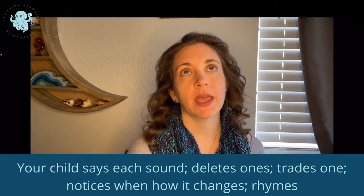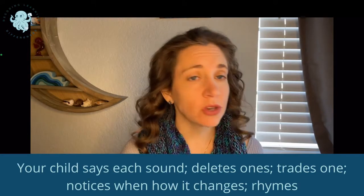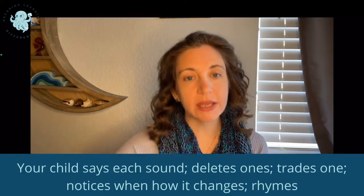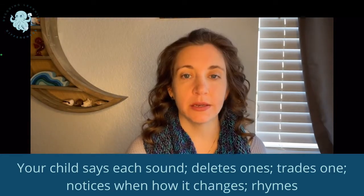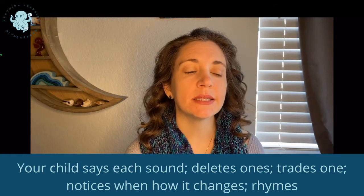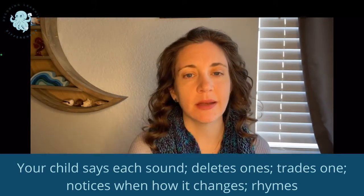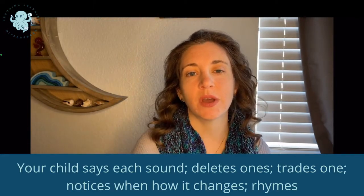ideally with a visual. So like in the Barton method, they've got little colored tiles. And you can buy the Barton method. You could do it at home. You can also pay for a Barton tutor, of course. But you'd be trading these colored tiles and you're replacing one color with another color to show that this sound is changing. You are not using letters at this time. That's an important piece because kids start to rely on the letters, and we really want them to be focused right now on just hearing the sounds and making sense of the sounds. It is harder and it is better for their phonemic awareness development.